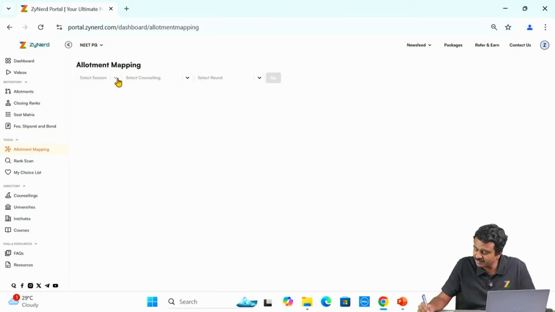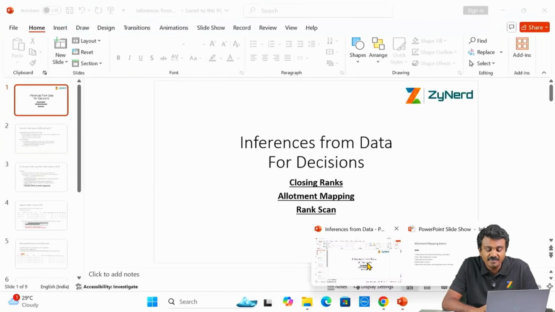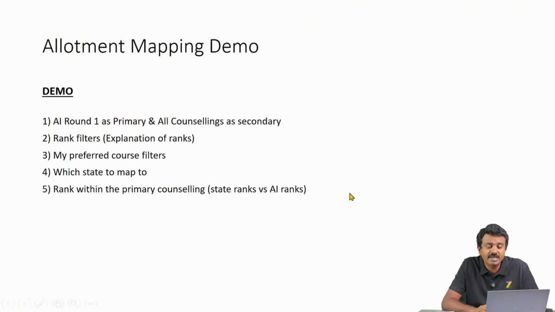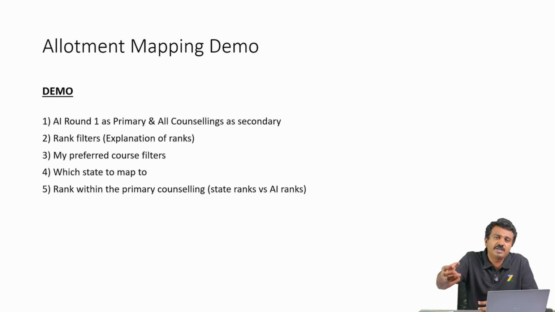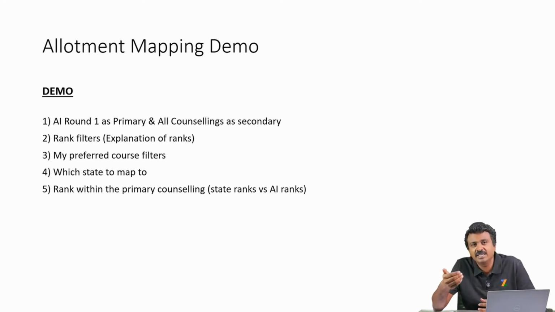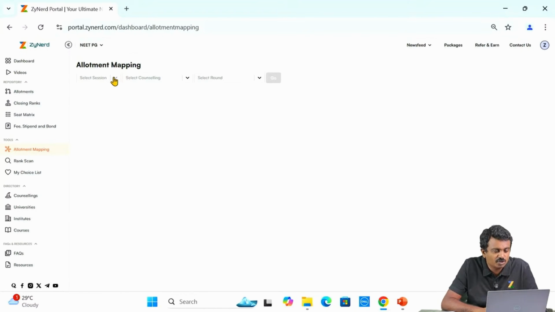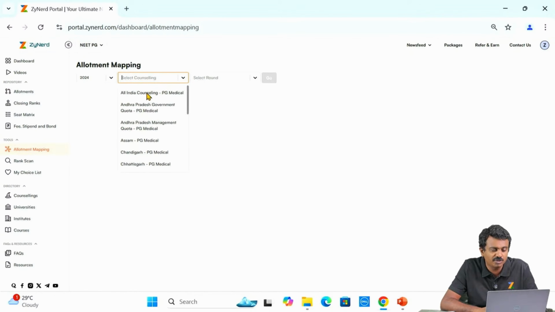Now first we will start with All India, my estimation for All India round 2. My estimation for All India round 2 will depend upon the vacancies for All India round 2, right? So All India round 1 is my primary counselling. I am looking at All India round 1 and seeing how many seats, or what my higher rankers in All India round 1 have done. That is what will impact All India round 2, correct? So I will look at All India round 1 as my primary counselling. So here I am selecting 2024, this year only. Don't go back to 2023 unless there is a comparison, but now throughout look at 2024. 2023 we will let you know why to use it.